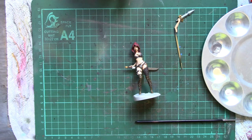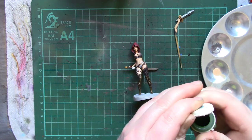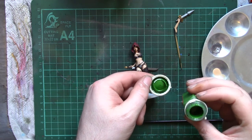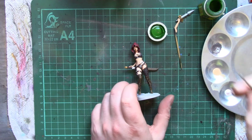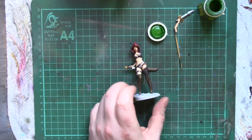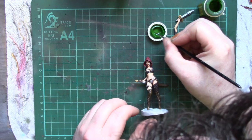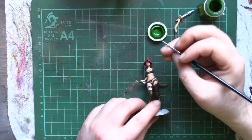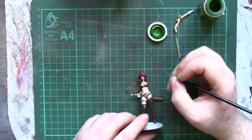There we go. Still paint. I'm shaking it up so much, I only need literally a tiny, tiny amount. Let's move that out of the way, so we don't need that for now. Pop the bubble, and this is where I would want to put my geek goggles on, and I'm going to try and keep my head out of shot. So if I bring her near the bottom, we should be okay.